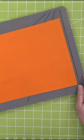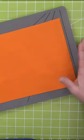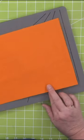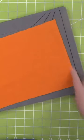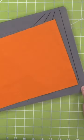Now, sometimes quilters say, oh, I'm getting these little mountains in the middle. Right. The reason that happens is if this fold isn't parallel to this black line, right, then it's gonna cut them wonky.